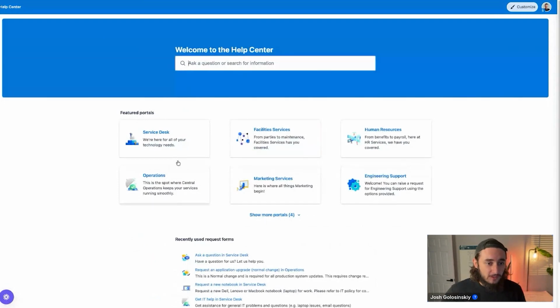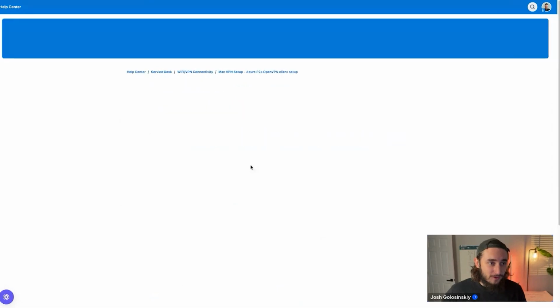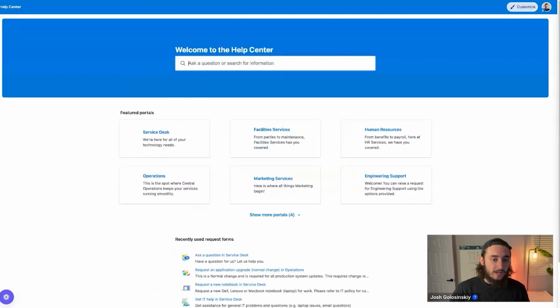And if you're stuck in any of these articles, or you're looking at specific things and you don't know where you are, all you have to do is click on the Help Center on the top left. This may have a different name for you. Each company has some customization here. You might have some banners. It might be a little icon, but it's always going to be on the top left. If you click on that, it'll take you to this homepage.